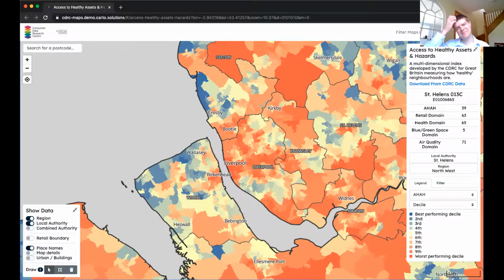Is there anything you'd like to add to that, Nick? Yeah, it's really fascinating to see, and I'd really recommend that everybody do this. If you are based in the UK, have a look at the maps for where you're based, and does that match your expectations? Because you often have knowledge about your local area, where the more deprived and less deprived areas are, and so on. One thing I think it might be worth adding is we can dive into the individual domains as well, the 4 different sections, and we can do that on the map site. We saw the scores listed, but you can pull up the maps for each domain as well.